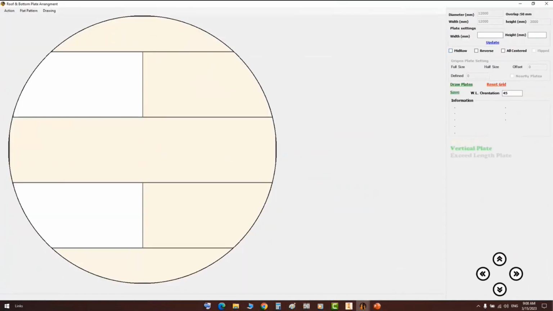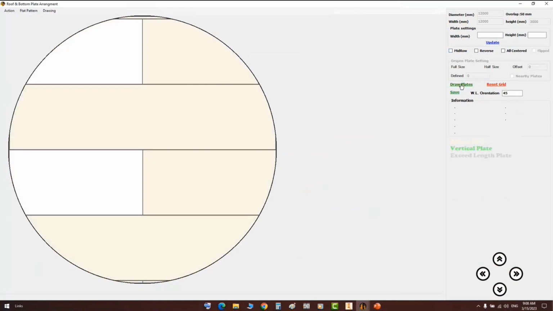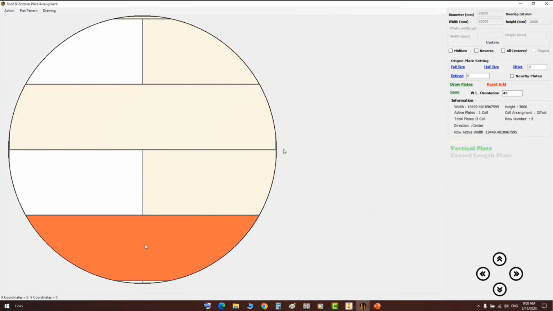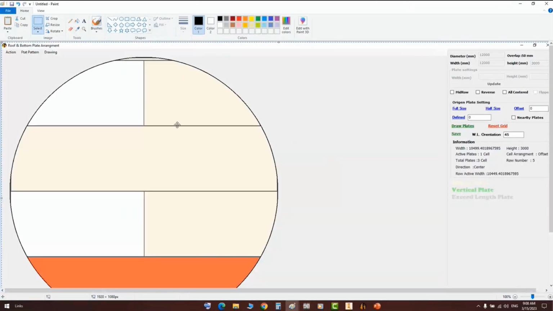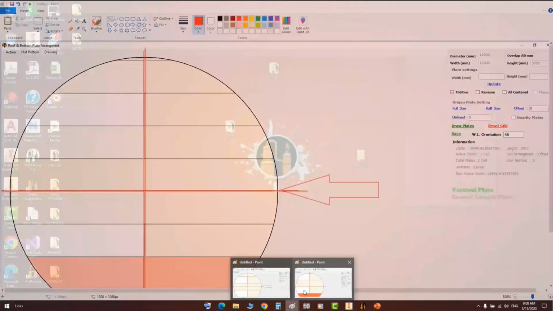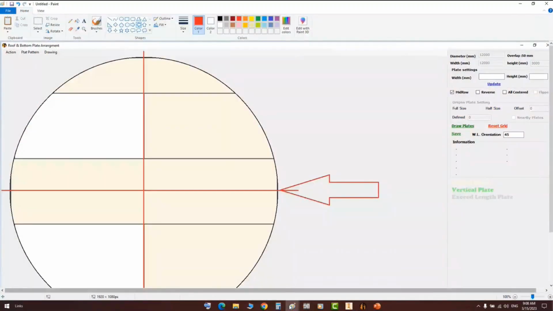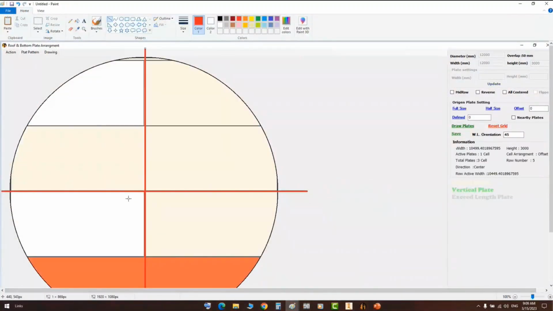Okay, so if you would like to start your arrangement from top to bottom, you can make it like that. So let's remove this checkbox and reset the grid again and make draw blades. So the arrangement will start from top to bottom like that. And you will have a weld line at the middle instead of a row at the middle. Okay, so if we take an image like that and create a new image, you can figure that the weld line will be at the middle like that. So if we open this one, you can figure that you have a difference. Here you have a mid blade, but that one you have a weld line at the middle.